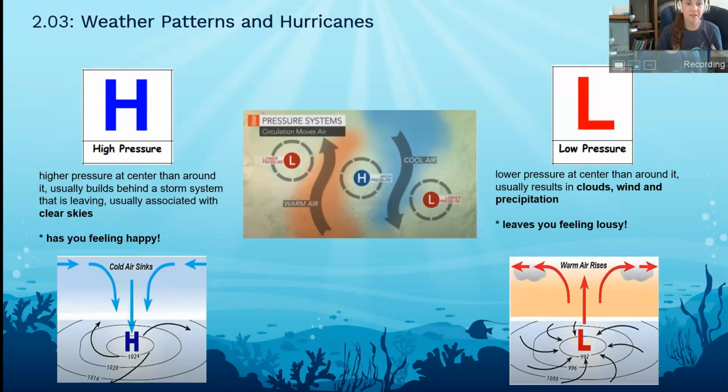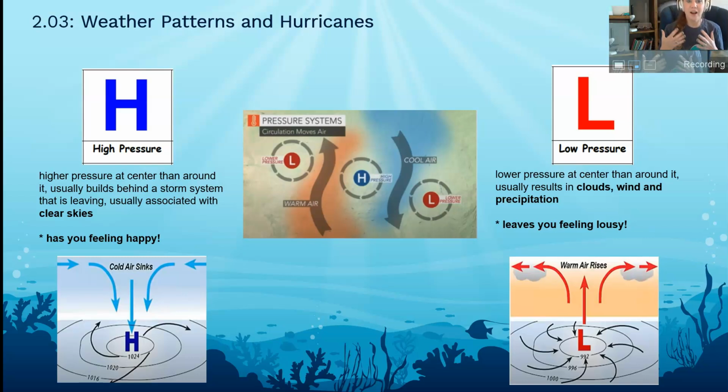Now next we've got the different pressure systems, okay, air pressure. So what is air pressure? I'm going to start here on the right hand side where the L is, and this stands for low pressure. A low pressure system is an area of low pressure. This is a sudden drop in air pressure that usually brings stormy weather. At the surface, moist air comes together and then it rises to create stormy weather.